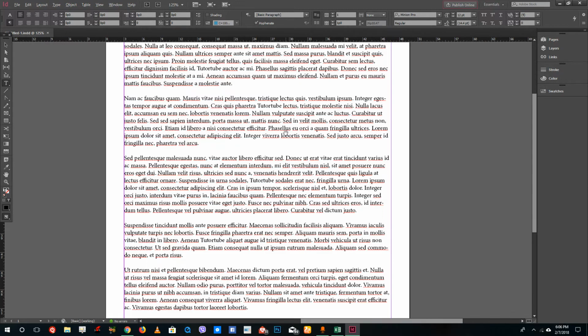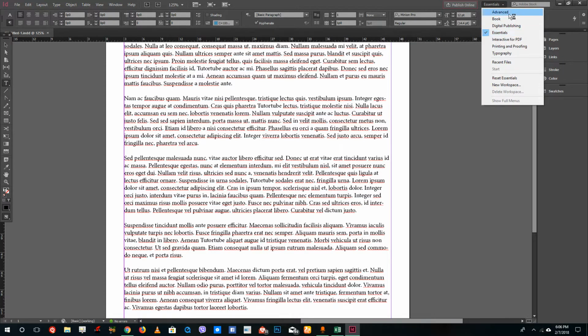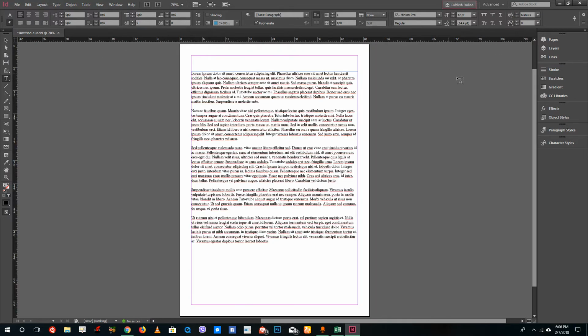So over here you can see that I've got my text and I can individually select them and apply paragraph styles onto them manually. But a quicker way is to go from Essentials to Advanced if you have not already done so. And you can see that on the right hand side there is something called paragraph styles. So just click on it, and here I want to predefine some of the character styles I want to apply.